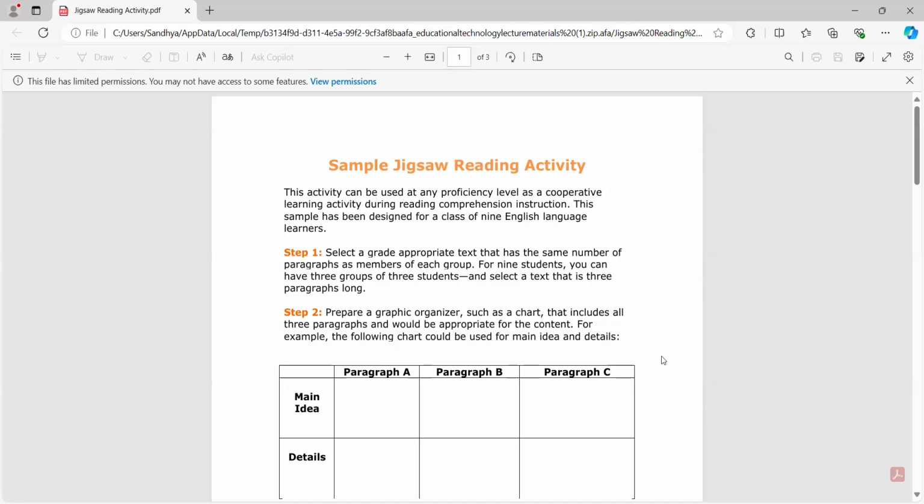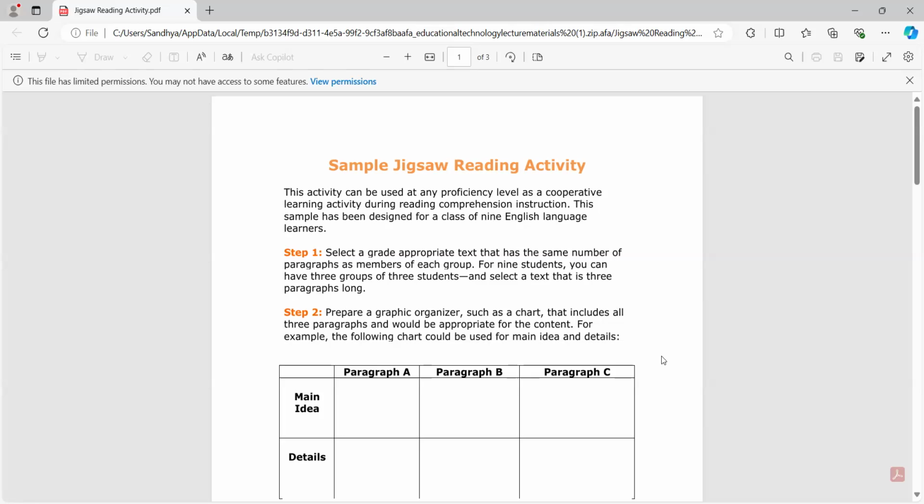And now what you have to do is give the jigsaw groups an activity based on the whole reading passage.